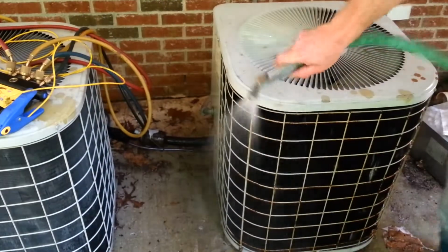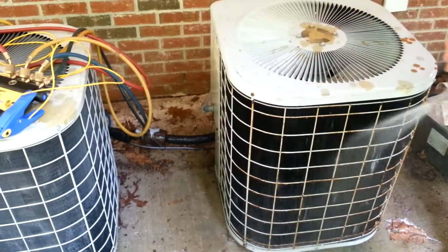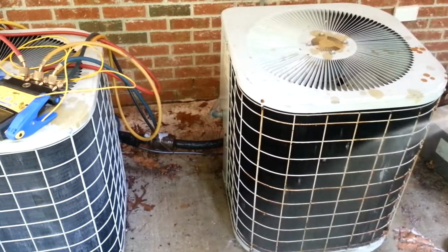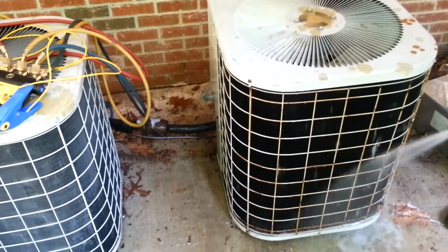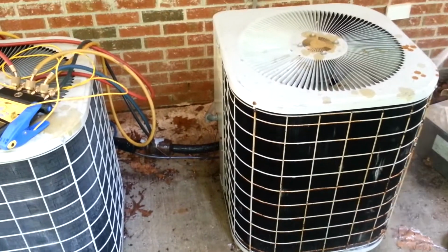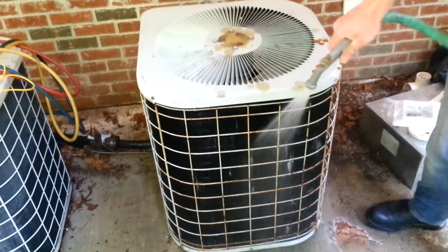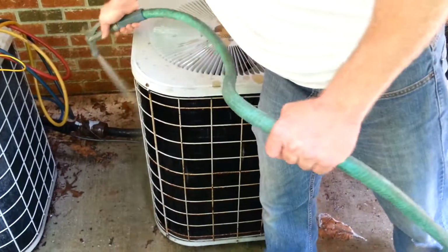I like to spray it until you can pretty much tell when you're not getting any more of the coil cleaner, when the coils are fairly clean and you're not seeing the actual chemical coming off the bottom of the coil.